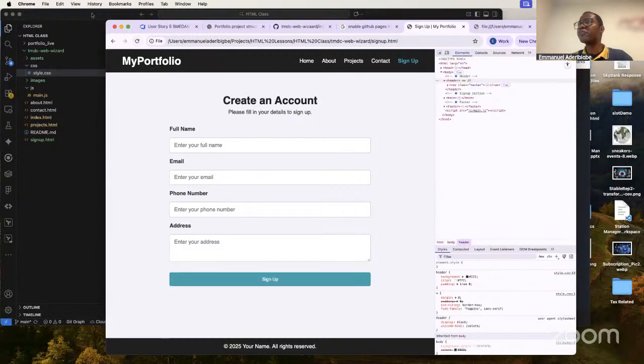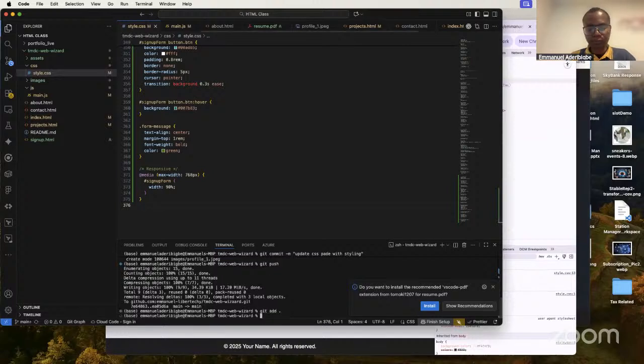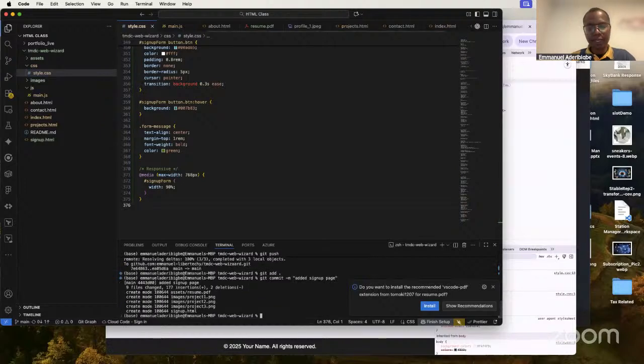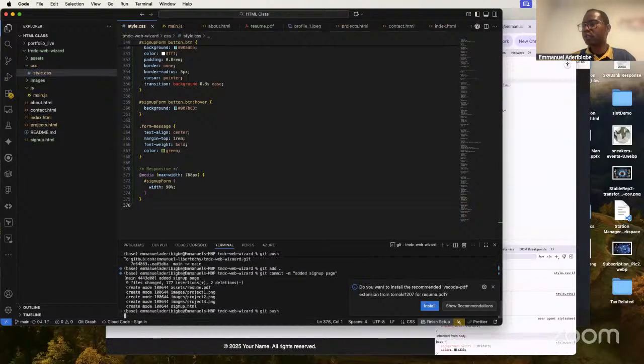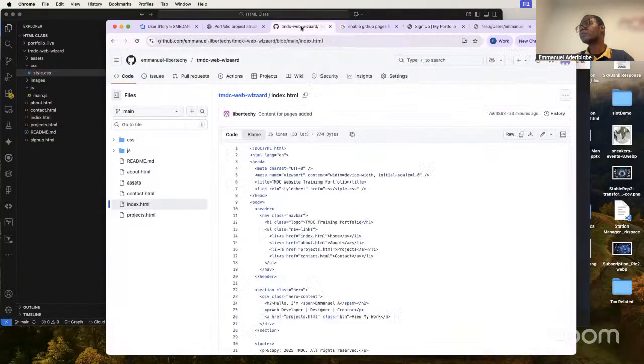One more thing before we go. Let's push all this to our Git repository. Git add, Git commit, added sign up page, and finally Git push. The moment you do that, all the changes you made will be reflected here.